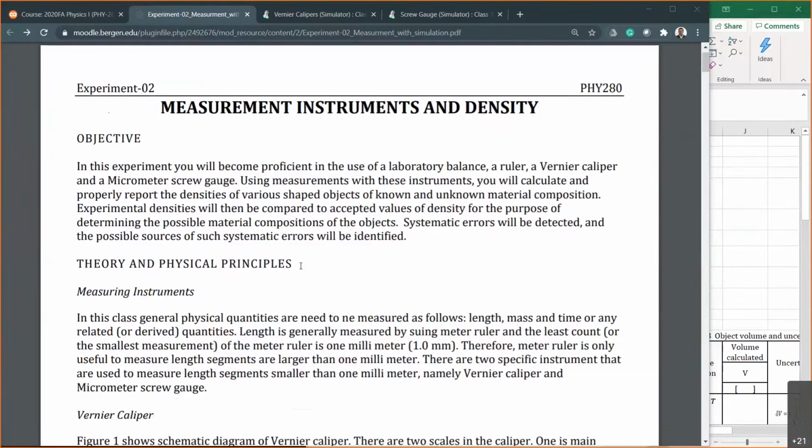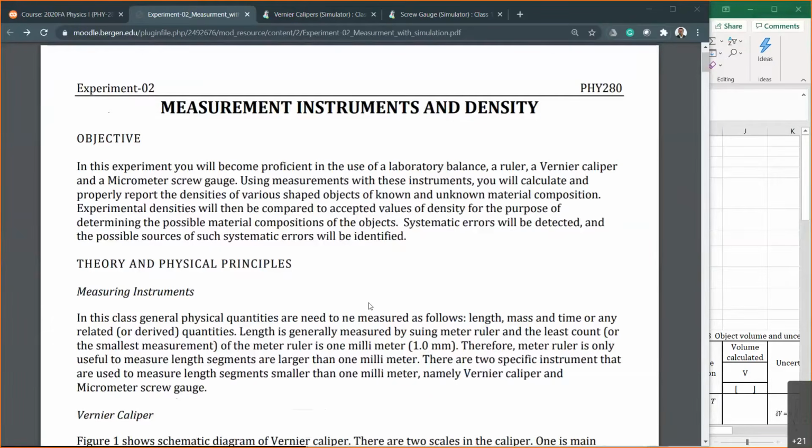But if you want to measure something extremely thin, something extremely small, for example, let's say I want to measure the diameter of a very thin copper wire. Usually those diameters are about 0.2 millimeters, 0.4 millimeters, things like that. There's no way you can make such a measurement by using a meter ruler. It's impossible. You can't measure that. Because of that, over the years people produced a more accurate instrument to measure the same kind of length measurement. So those are the two instruments we're going to take a look at today in this lab.